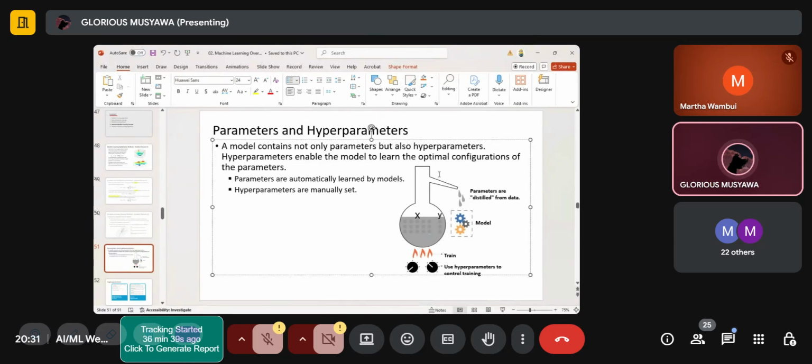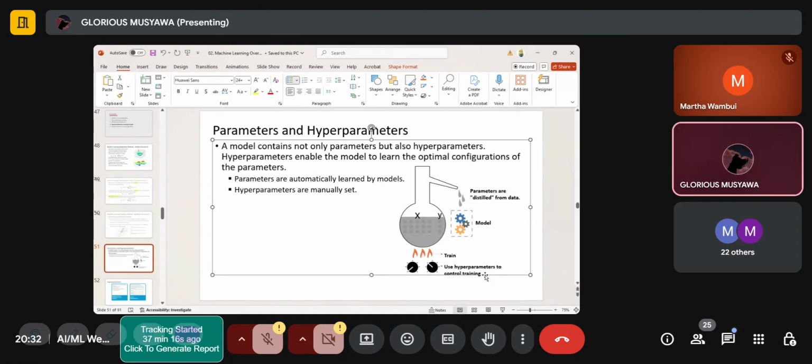This is just a picture illustration. I thought a visual would show it better. So we are training a model. Parameters are picked from the data. But our hyperparameters are the ones which are tuning the model. You can control the rate at which the model is learning. You can control how many times it's learning. You can control how it's going to learn, etc. We have several hyperparameters, and different algorithms have their own hyperparameters.